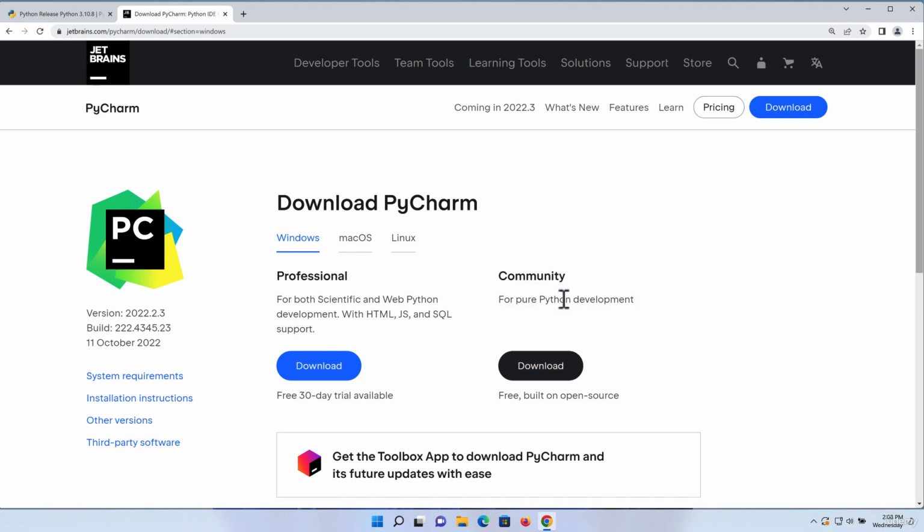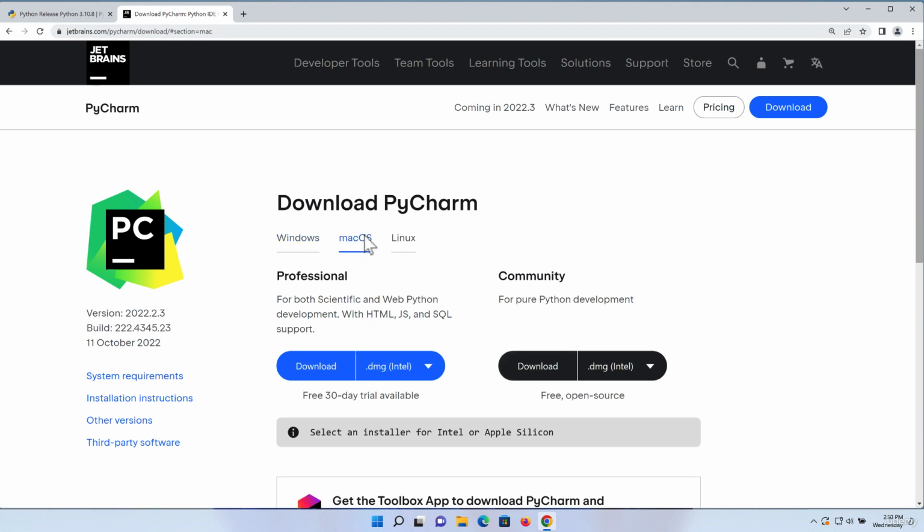PyCharm has two versions, professional and community. Now, the community version is the best one for two reasons. First, it's free, and second, it's simpler than the professional version. And that could be a great advantage, especially if you are a beginner and you are learning, because the professional version might feel a bit of a black box. Many features in the professional version might seem like magic, and that means you will have trouble understanding parts of the coding process. So please download the community version using that button.